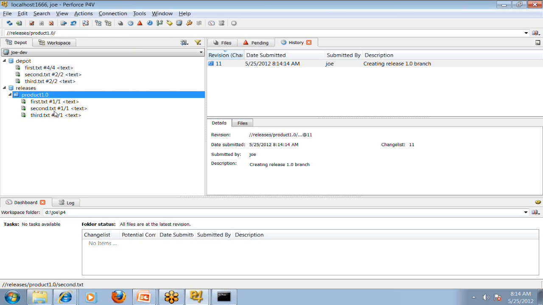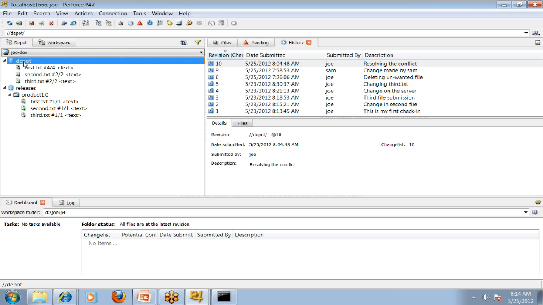Now what is the use? Why should I create a release branch? As I said, developers always work on the depot, so they'll keep on checking in for the future releases.